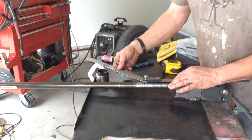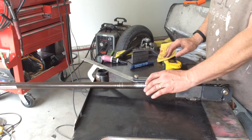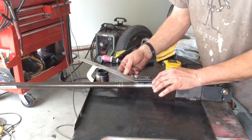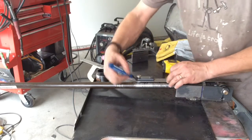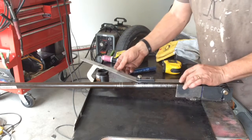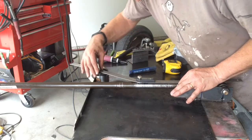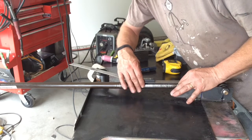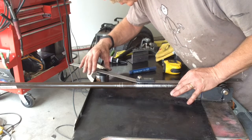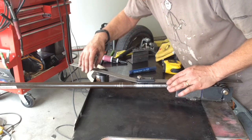So I know I want my bend, if it starts at the 10, with my particular set of dies, you have to add about the thickness of the tubing. In this case, it's a little over 1 inch of tubing. So I'm going to put the center of my bend just about between the 10 and the 12, about 11 inches. I'm going to line up this side with the outside of the tubing, to the point where I want the outside of the tubing to hit the collar. About there. Maybe a little further out.